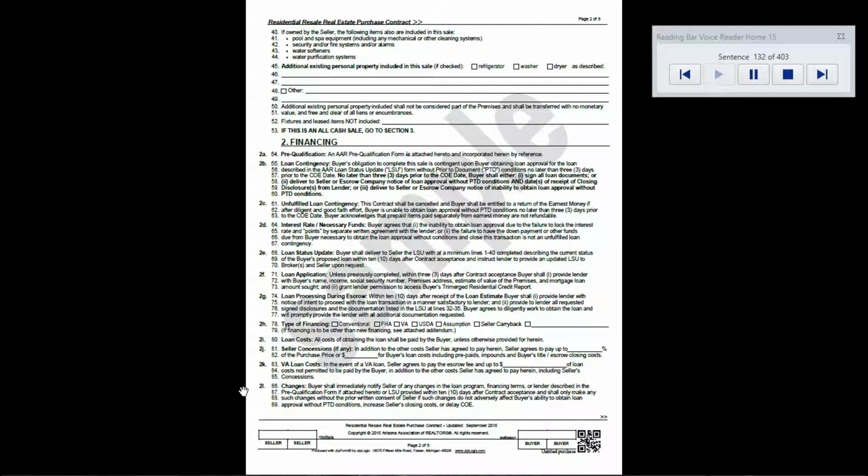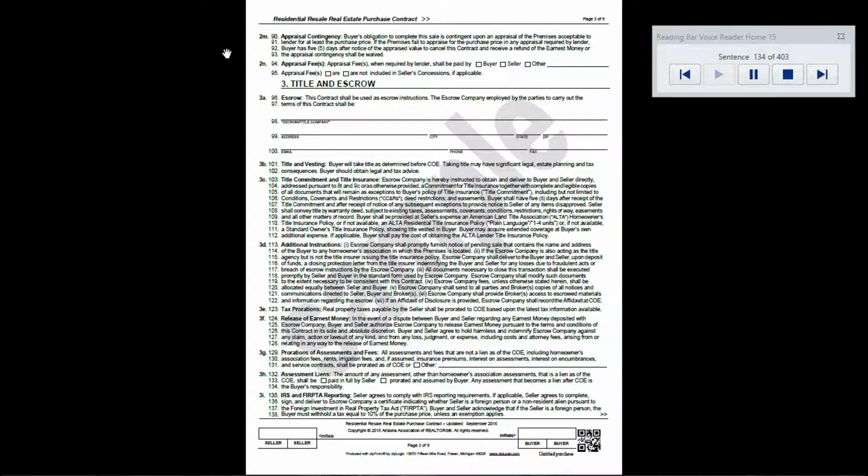Changes: buyer shall immediately notify seller of any changes in the loan program, financing terms, or lender described in the pre-qualification form if attached hereto or LSU provided within 10 days after contract acceptance, and shall only make any such changes without the prior written consent of seller if such changes do not adversely affect buyer's ability to obtain loan approval without PTD conditions, increase seller's closing costs, or delay COE.